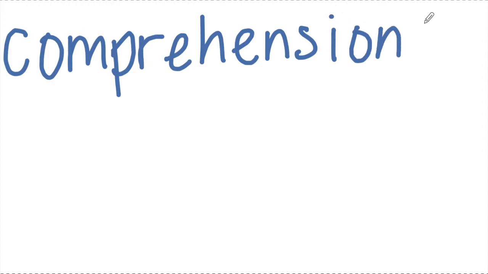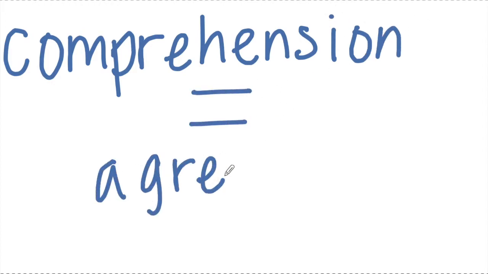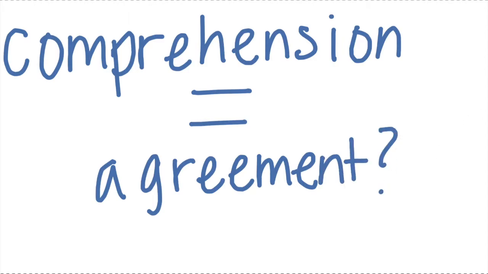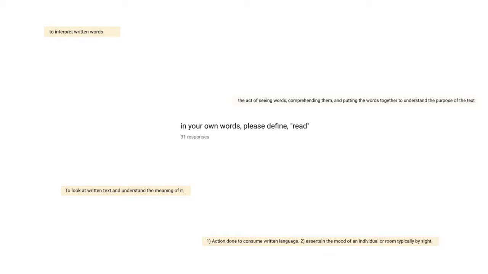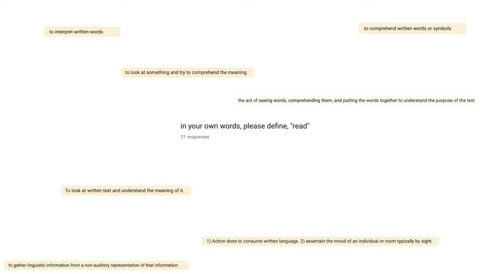These are just a few basic facts about the meaning of words, and already we see little agreement in cases where, intuitively, we all know how to use the words in question. Let us consider what happens when we try to pin down the meaning of a word itself. We asked people to define the word read and collected their responses. Take these 2 similar responses, to look at written words and gather information, and to interpret written words. These 2 definitions seem to pick out the same thing, as interpret and look at to gather information are more or less synonymous. But only the first definition can pick out Braille. Neither definition can make sense of read in phrases like to read a room or to read a person.